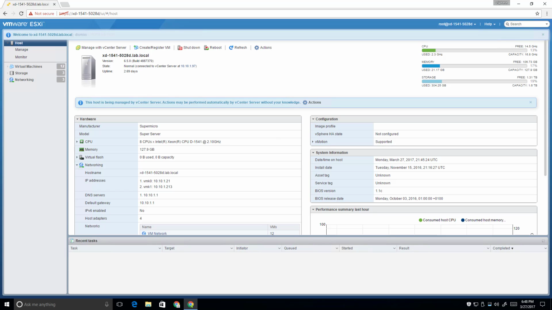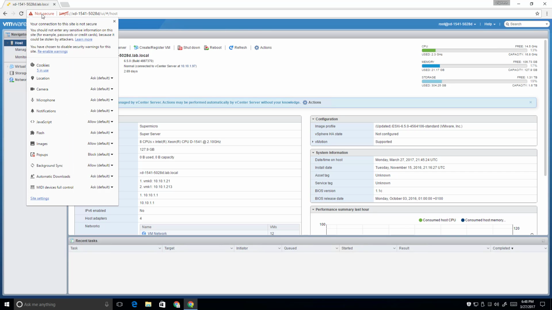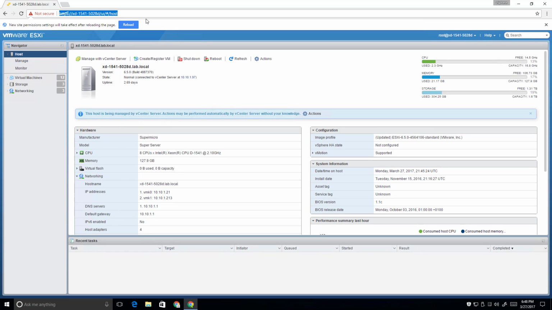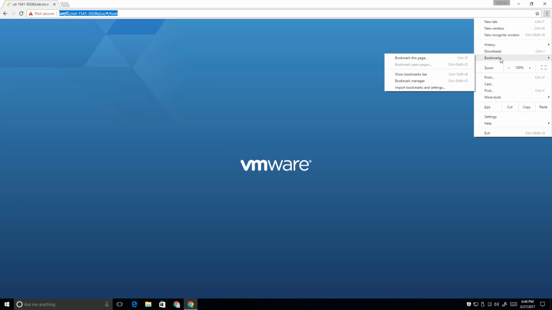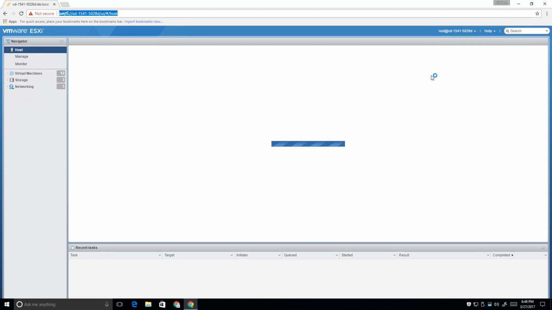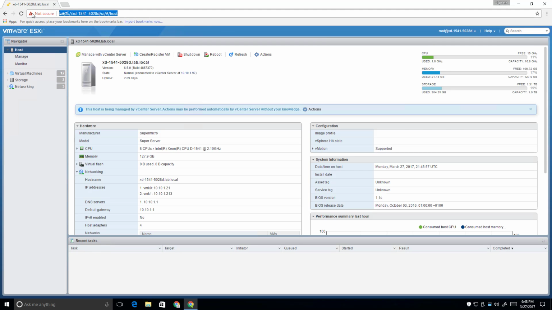All right, we're in the bookmarking process, right? So, and pop-ups. So before I forget, not secure yet. That's a warning we're going to get with the host. Let's always allow pop-ups. Okay, so that's now been fixed as far as pop-ups. I can hit reload if I want right there. All right. The other piece here would be click the menu icon, bookmarks, show bookmarks bar. So we're going to start building some bookmarks, and we're going to do something special with them to make them look like Windows apps. So now we've got the ESXi host client logged in.